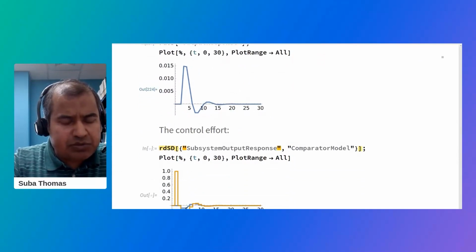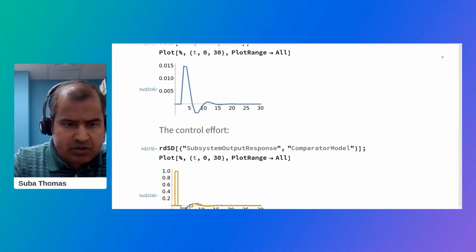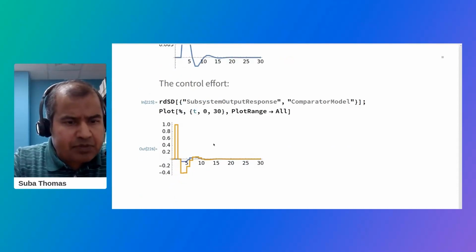And we can also compute what the control effort is. When you see what the control effort is, we see that again it's a held signal, it's a digital signal, and it's piecewise constant.